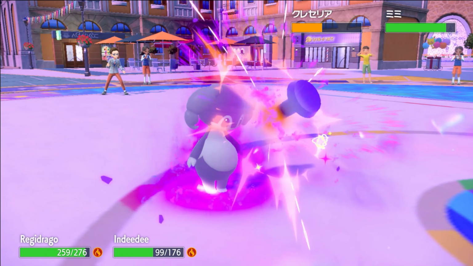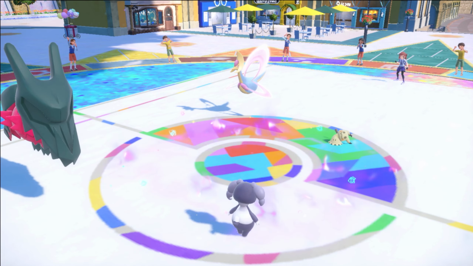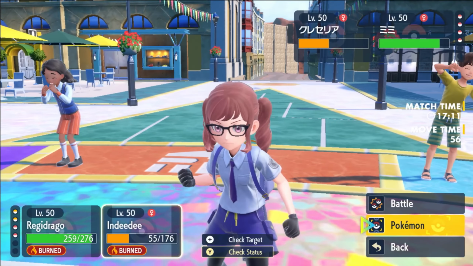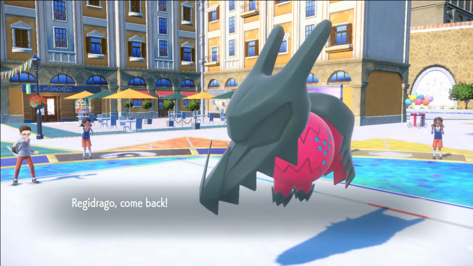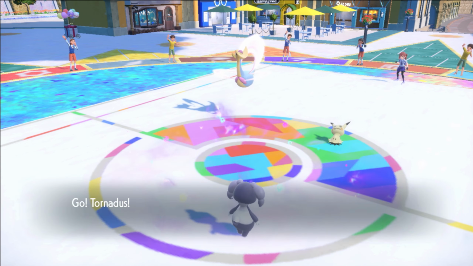Okay. This is a bit more difficult than I'd like. He's also chipping away at my Indeedee here, which sucks. We're just going to double here and just pray our opponent, because we need that around to... Just don't set Trick Room here, yeah? Don't set Trick Room. I have a feeling Mimi's just always clicking Trick Room here.